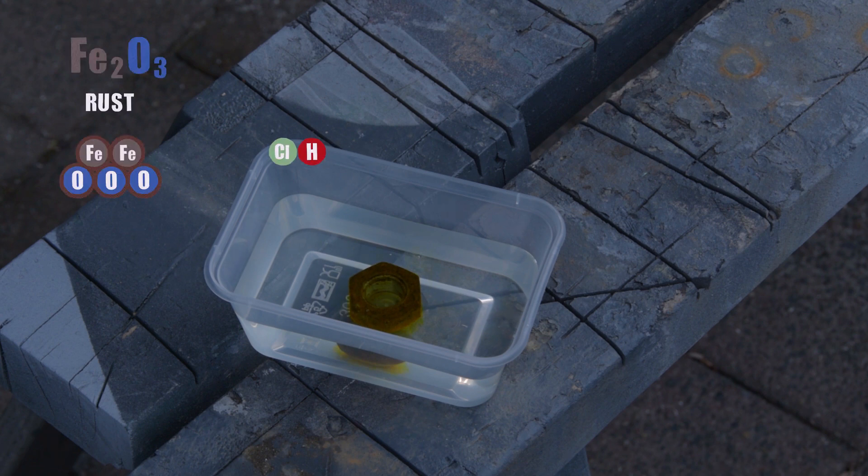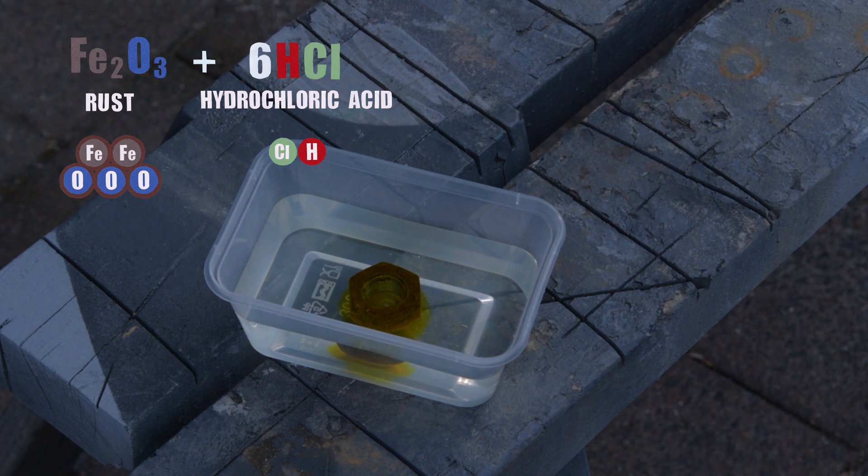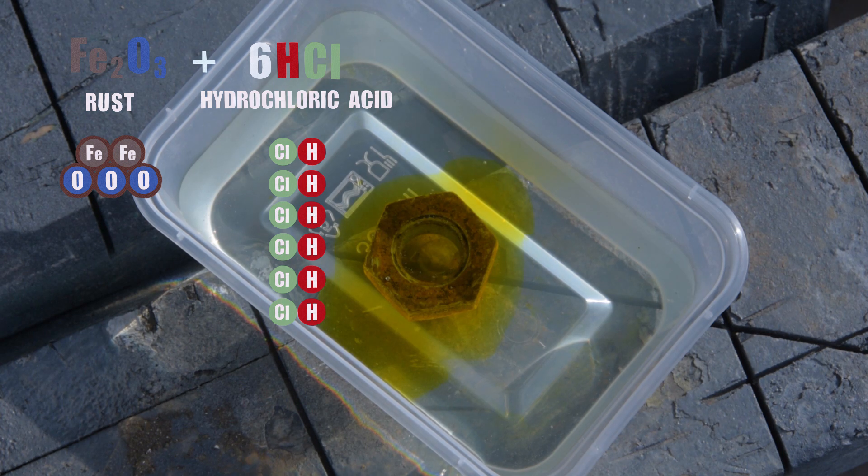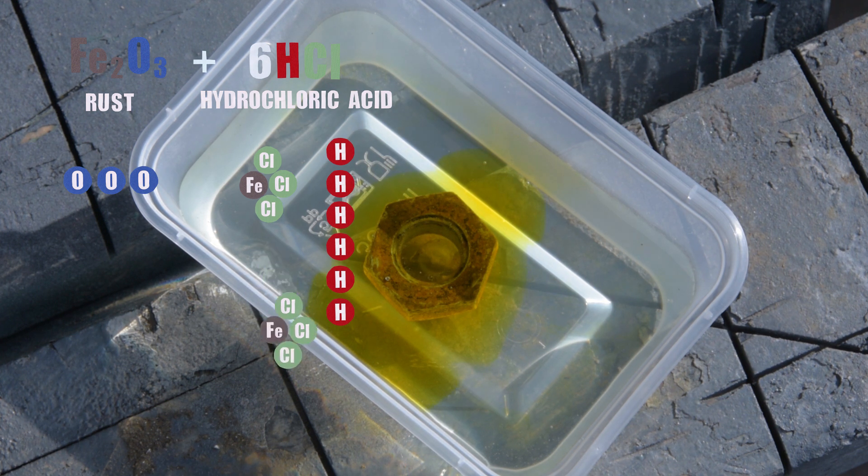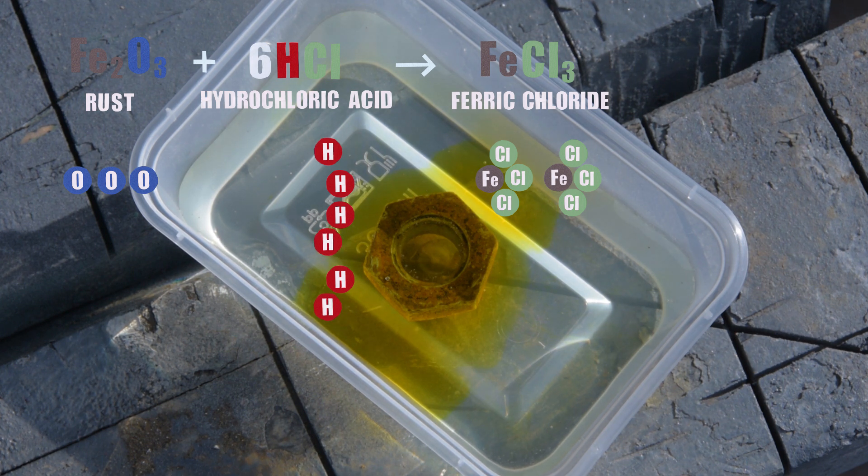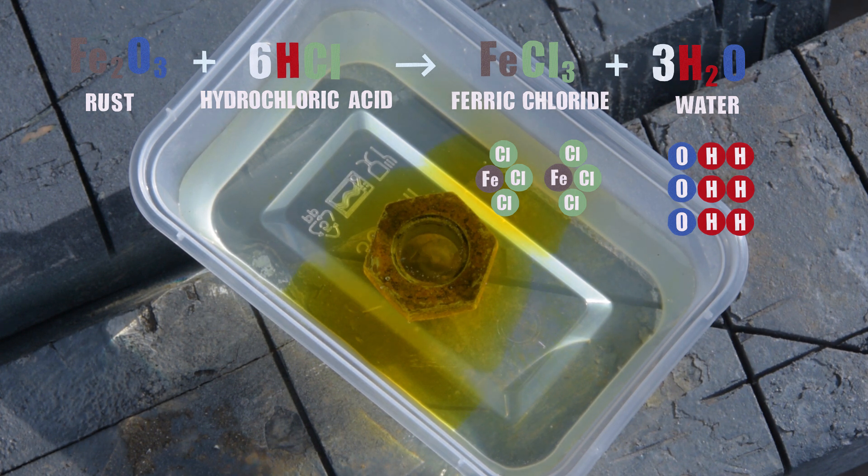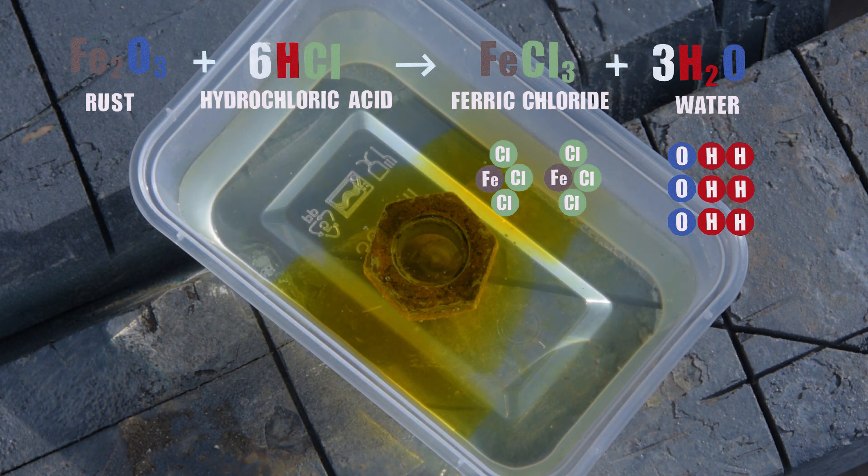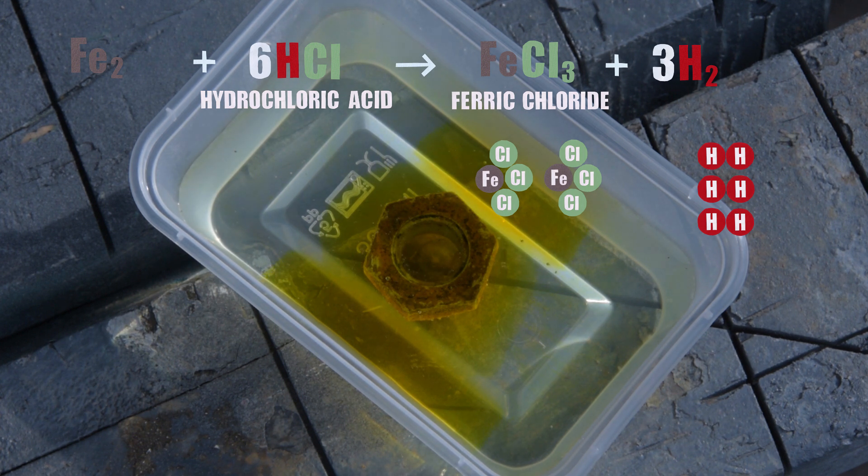So we have rust and hydrochloric acid. One hydrogen and one chlorine, or chloride in this case. For this reaction to balance, we need six hydrochlorics. The acid pulls the iron out of iron oxide and forms ferric chloride. That's the yellow liquid. The hydrogen teams up with the oxygen to form water. That's the perfect reaction with iron oxide, ferric chloride and water. But of course, the acid is also reacting with the iron in the steel. So basically, if we take away the oxygen, we still get ferric chloride, but we end up with hydrogen gas instead of water. That's what all the bubbling is. Bubbles equals your good steel disappearing.